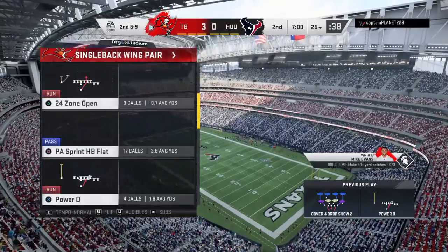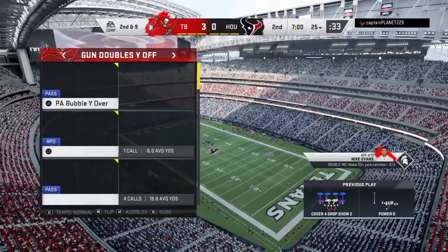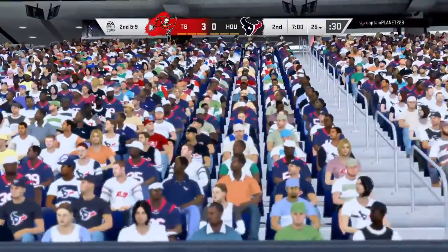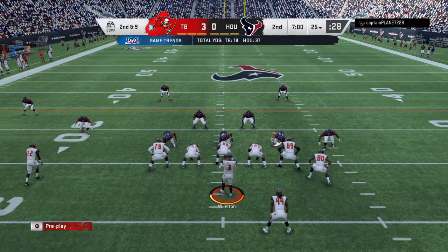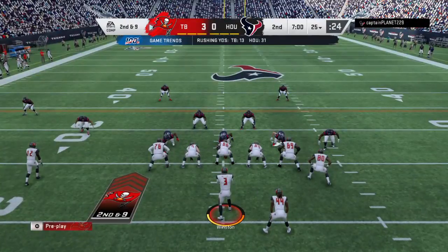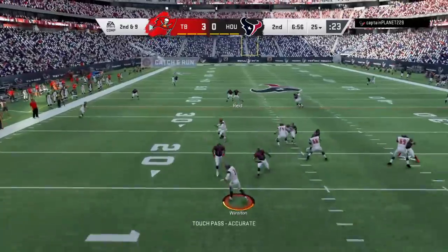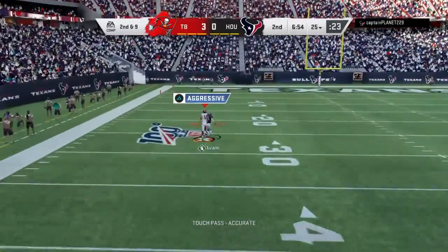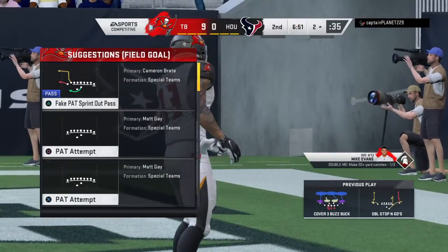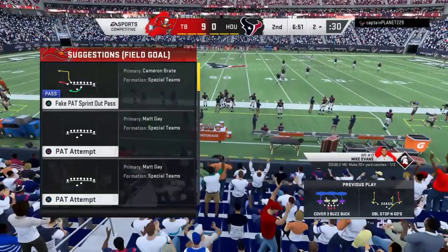Second quarter now, and it's Buccaneer football as they're looking at a 2nd down and 9 to go. Here's 2nd and 9, just a yard on that last run. Working out of the gun, Winston. Airing this one out for Evans. It's caught inside the Evans. 75 yards. And the Bucs get the quick strike touchdown.